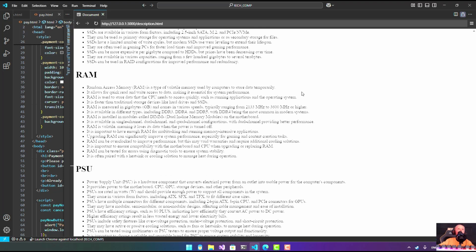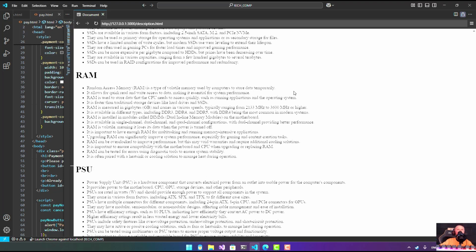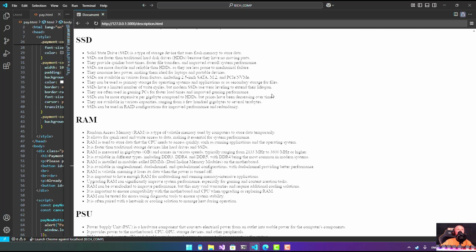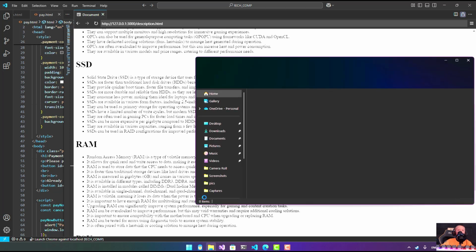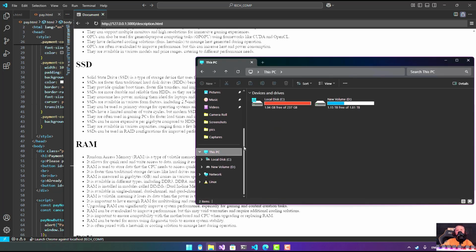So if you didn't have one, then you wouldn't be able to run it because your PC components wouldn't be working. Now, the RAM is like your SSD, which is like a drive. So if I open mine up, I'll go to this PC, and here are my drives. That one doesn't matter. But yeah, you can see I've got 1.15 terabytes free, and you would measure it in gigabytes, and then after you go over 1,000, it would be in terabytes. So this is basically just 1,150 gigabytes.